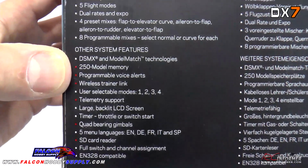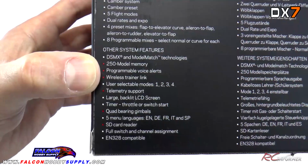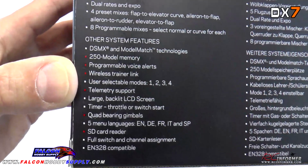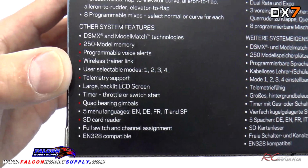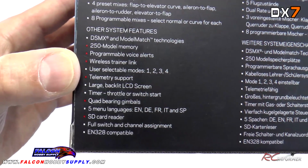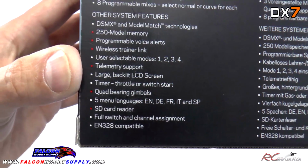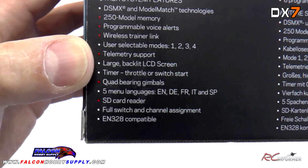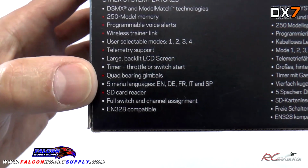But some of the key features, again, 250 model memory, programmable voice alerts, which is one of the newest features on this thing. A wireless trainer link, so you can actually hook up a buddy box with somebody without needing a cord. Even though it does have a cord that you can use, it'll do it wirelessly on this thing, which is kind of neat. Telemetry support as well, so you can get all the telemetry you want right on the screen. There are separate modules for different telemetry units, but it's all supported by this radio right on the screen.